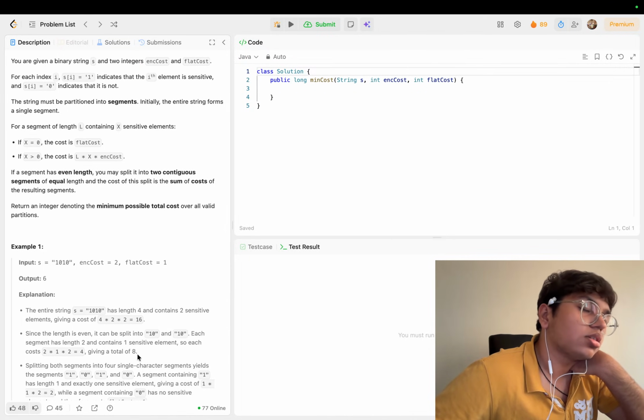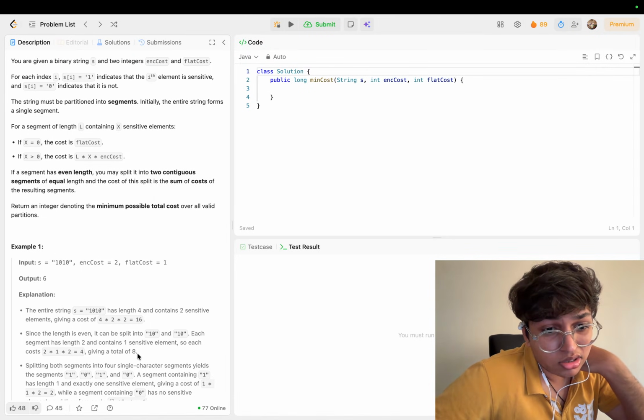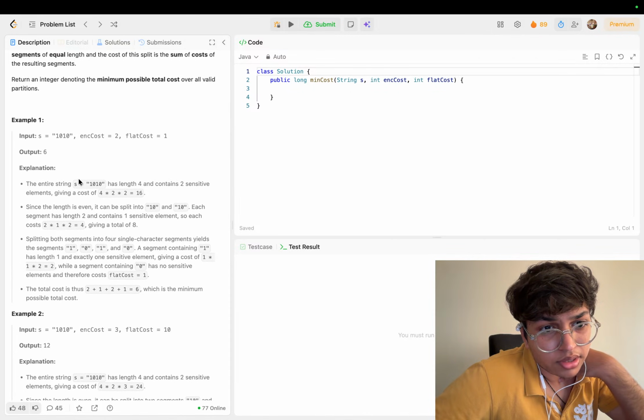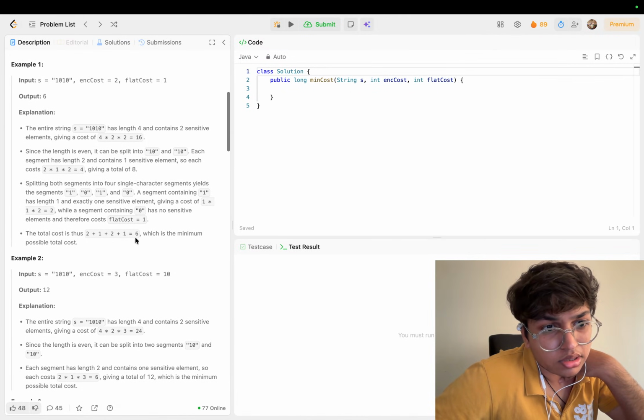X is 1. L is also 1 here. And the encryption cost, which is 2, plus the flat cost 1, which is 3. So per segment it is 3.